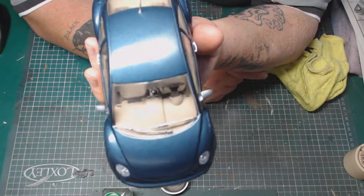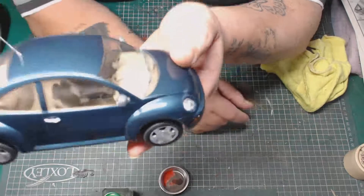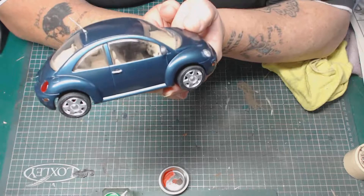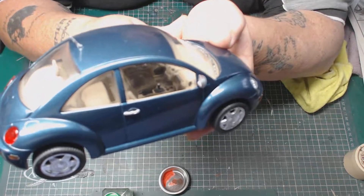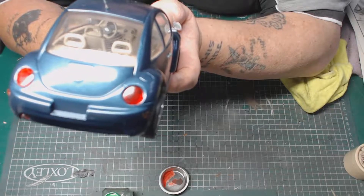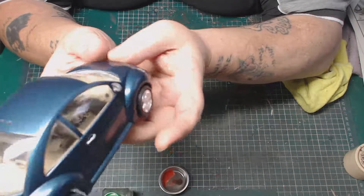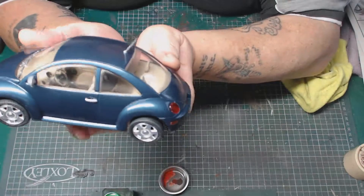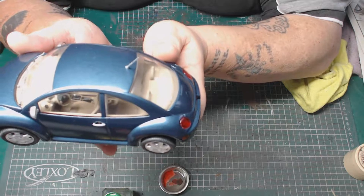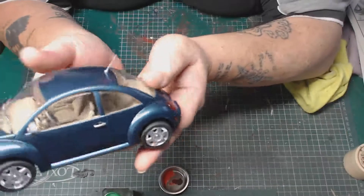Don't really can see the inside very well — let me get a bit more light. There, you can see it. I've done it in chrome with a handbrake also done in chrome. Look through the back — centre of the steering wheel done with black with a chrome horn. I'm very pleased with the way that's come out. Like I say, it's a great kit. I did the inside in a buff colour for like a beige leather effect, and that's come out quite well. You can just see the headrests at the back — one's up, one's down. Came out pretty good.